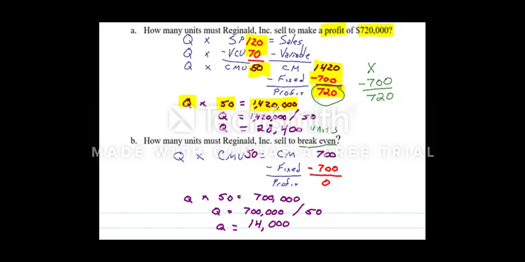You can do the same thing with this concept called break even. Just fill in what they tell you. So they're telling you that the profit is 0. They told you that the fixed expenses were 700. So how much does your contribution margin need to be in order for you to break even? Well, it has to be 700,000. We know that the contribution margin per unit is 50. So once again, just use your algebra, and you've got Q times 50 equals 700,000. Isolate the Q, 700,000 divided by 50 will give you 14,000 units to break even.